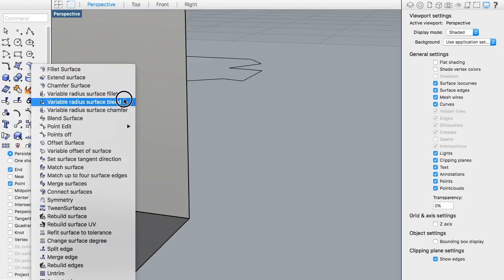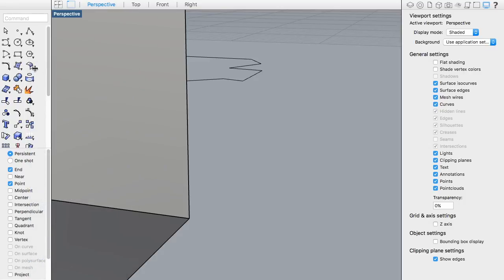Now these are like complicated. I mean, they're easy. Like variable radius fillet, that means if you have a cube or something like a shape and you want all the corners to be filleted. I don't know if it's a word, but I'll say filleted. If you want all of them to be different, then you can use this. It's very helpful. This tool is very helpful, but you don't need to know all of these right now.